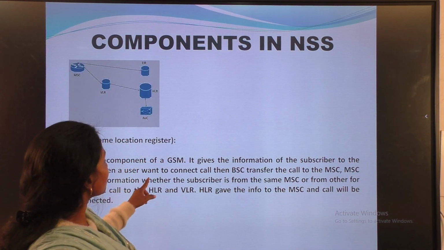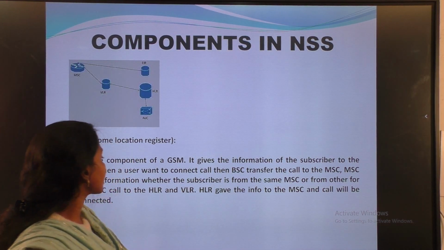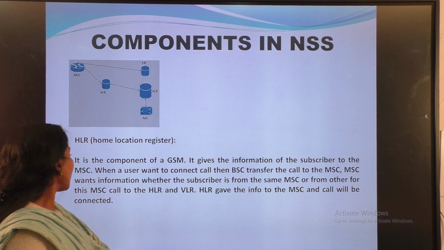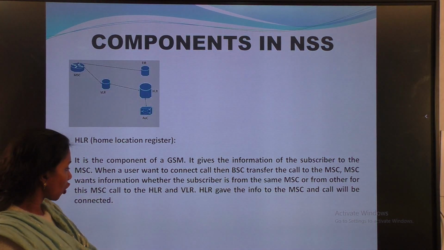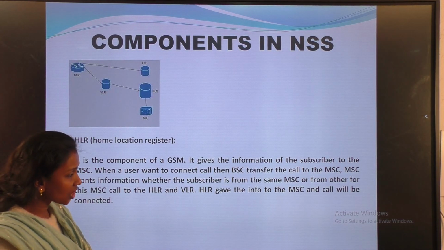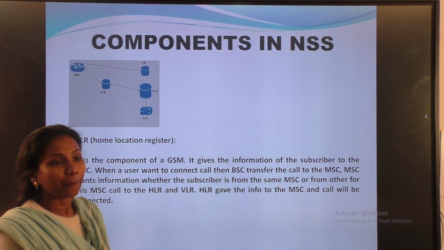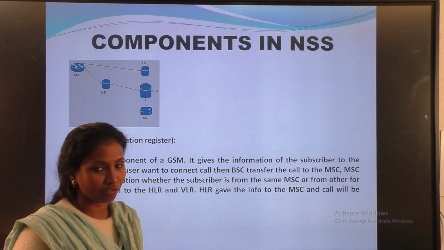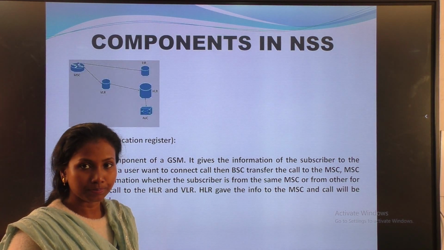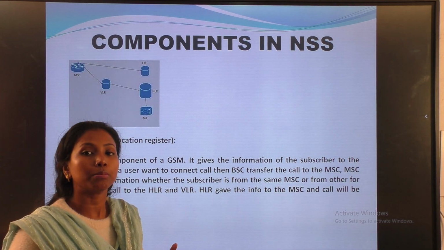So when a user wants to connect a call, the BSC transfers the call to the MSC, and the MSC wants information on whether the subscriber is from the same MSC or from another. For this, the MSC calls the home location register and the visitor location register. The HLR gives the info to the mobile service switching center and the call will be connected. Because of that, you access the same services whenever you are present in a different network. So it maintains the registers, and your home location register keeps the database of the subscriber permanently.